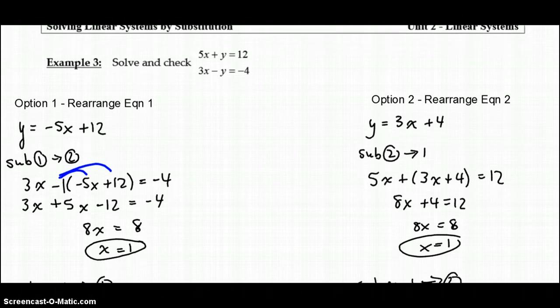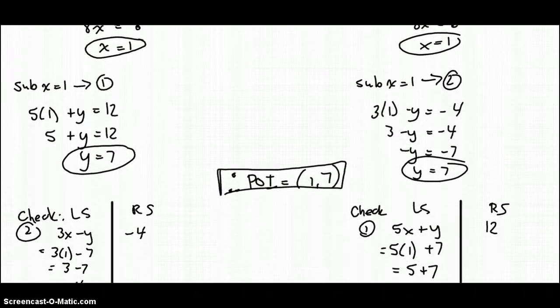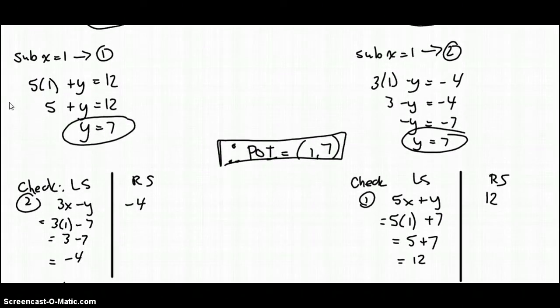Then for the second portion, there's two different ways you may have done this as well, just depending on what you felt like. Once you found that first x value, you could have chosen to substitute it into the first equation, like so, and gotten y equals 7, or you could have chosen to substitute into the second equation. And I decided to show you both just to show that no matter which equation you pick in this step, you do get that same answer.